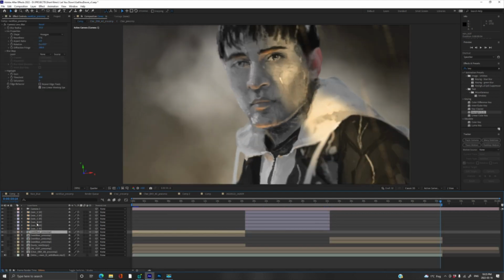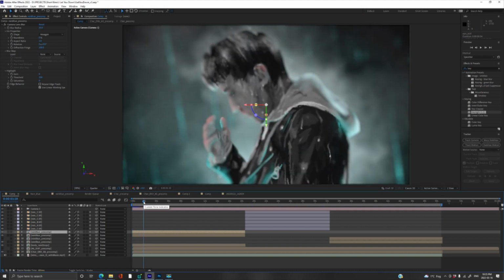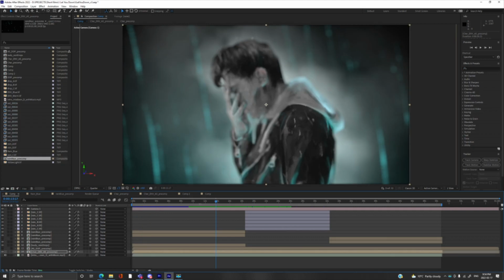So yeah, there's a bunch of layers that I created for this project. You know, something really simple. And what I really wanted to play with is the camera itself. Remember, we created a depth of field pass? So I'm going to show you what it does. As you see, the depth of field pass is already added on the comp.